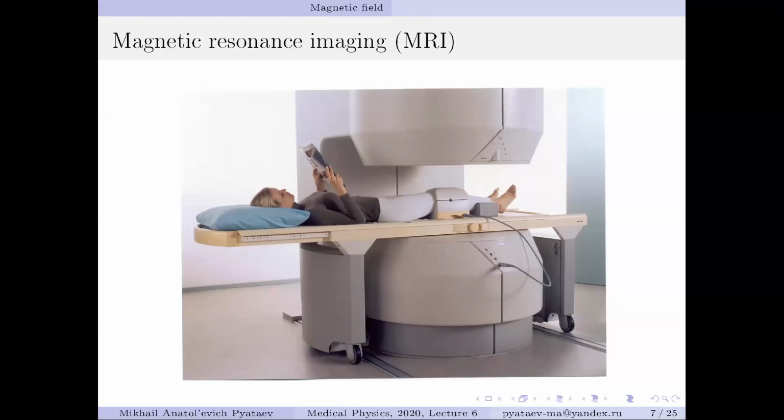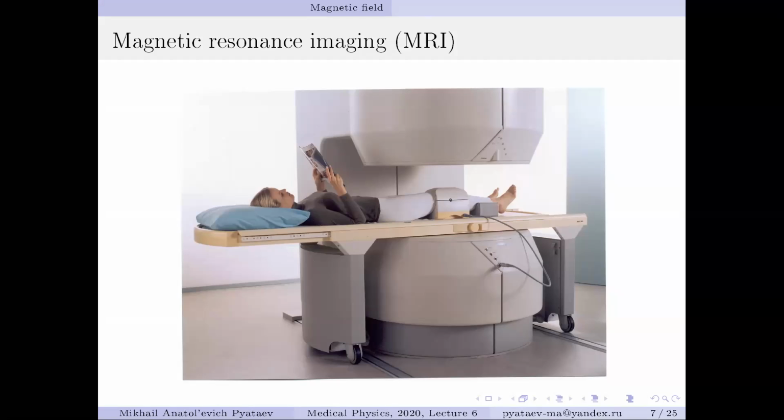And that's why in the simplest form of this technique, we can get information about the distribution of hydrogen. So the higher the concentration, the higher the absorption will be in the resonance area. That's why we can scan the human body and find the concentration of hydrogen atoms in different places. And this allows us to create some type of image. What is important, this technique is completely harmless. It is not dangerous. It does not produce any harm on the human body, in contrast to X-ray diagnostics, for example.